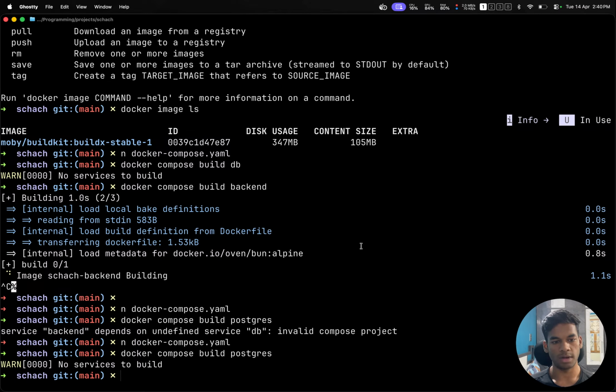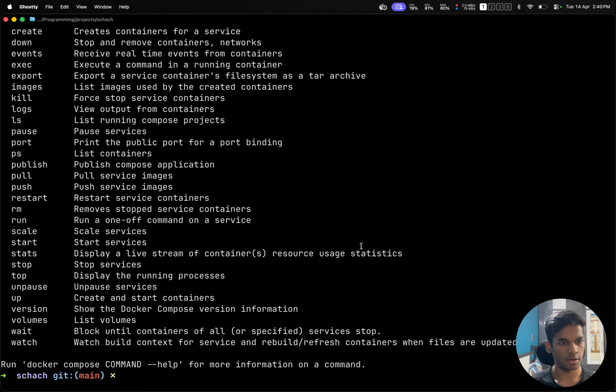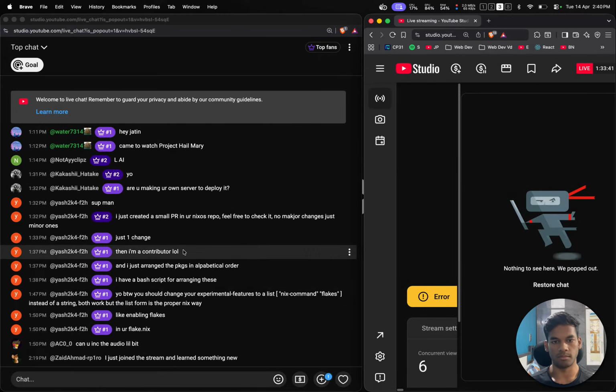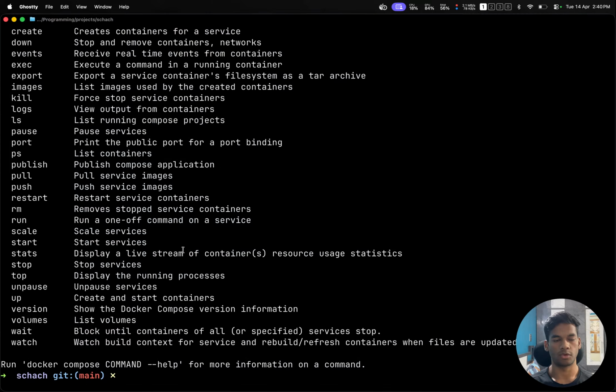No service to build because you already have the image. Makes sense. Docker start, Docker compose. I think the command was start. Yep. Okay, this was not building because the image is already built on Docker. Cool, makes sense.